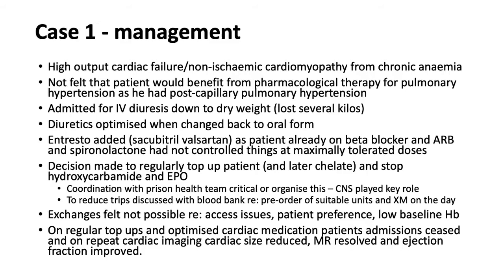We admitted him for intravenous diuresis down to a dry weight, because we weren't able to do that in an ambulatory way, given that he was a prisoner, and he lost several kilos. So the weight that we thought was his baseline weight wasn't at all. It was about 7 kilos less than we'd ever achieved before, but that was just by aggressive diuresis. And I would highlight the importance of an interested and engaged cardiologist in this kind of case, because they were prepared to give doses of diuretics that I would have felt uncomfortable with myself.